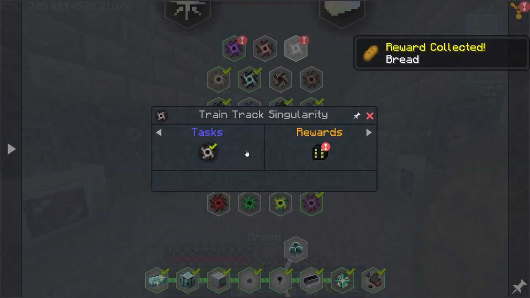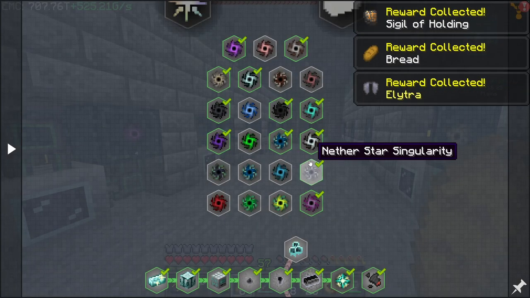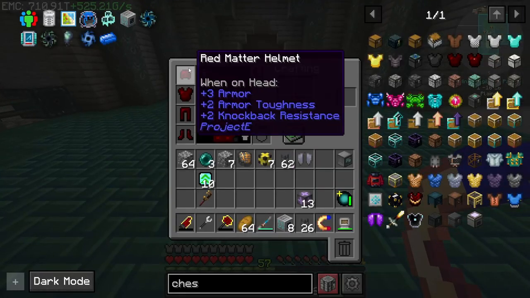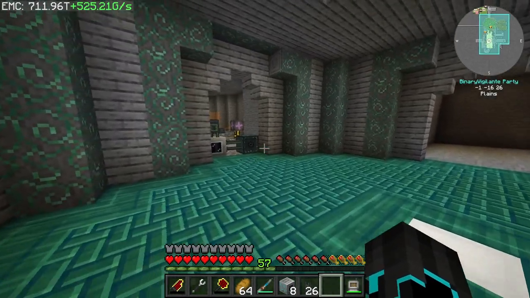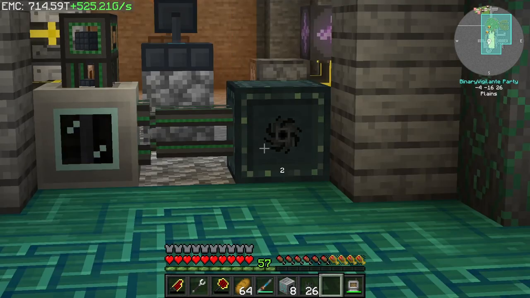We got that. We got bread for that, right? We got that. And we got an elytra. I think I only have one of those, actually. Also, I can go ahead and turn my magnet back on. Perfect. Again, having glass here, I think, would be splendid. And we already have two.